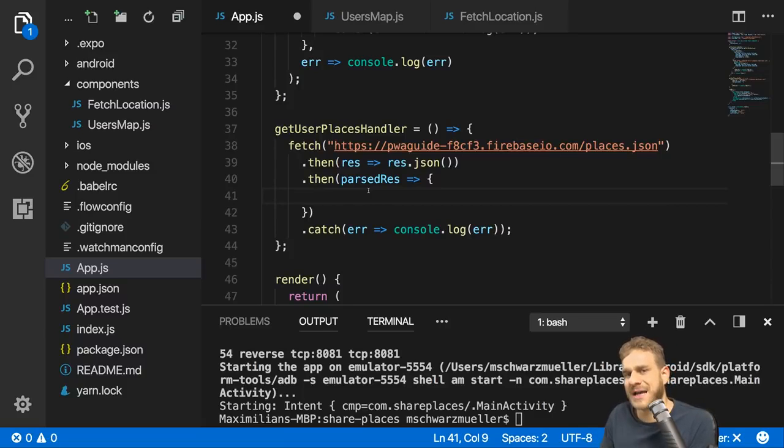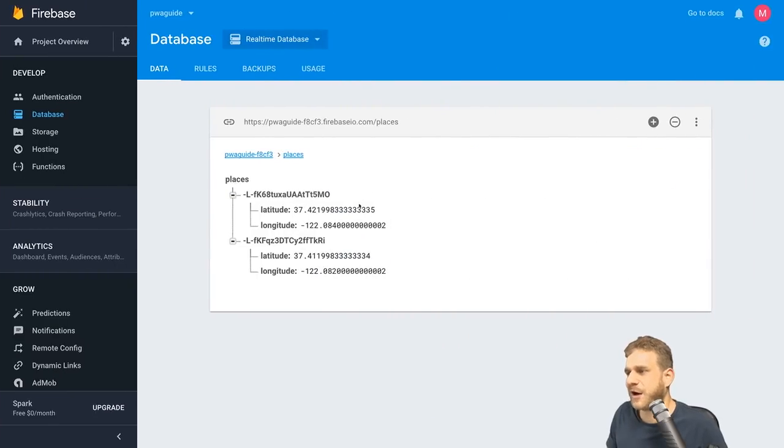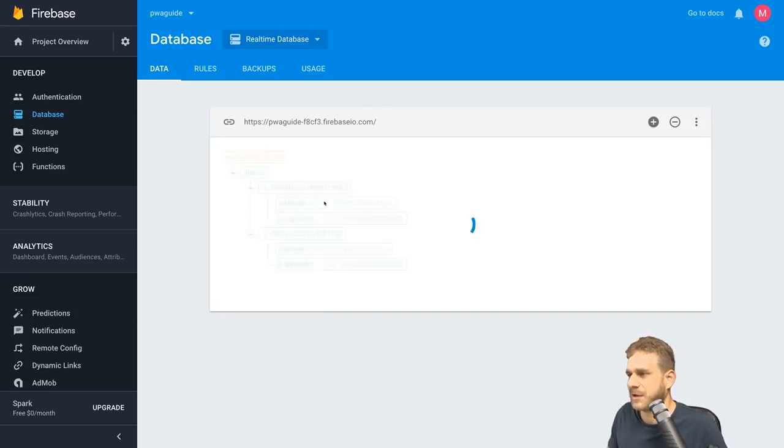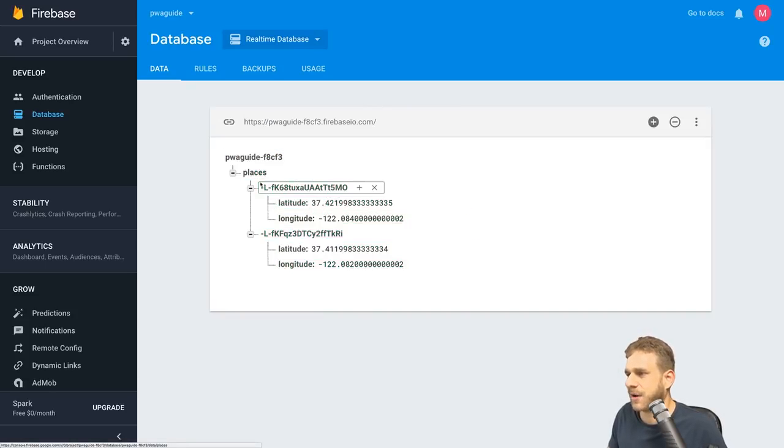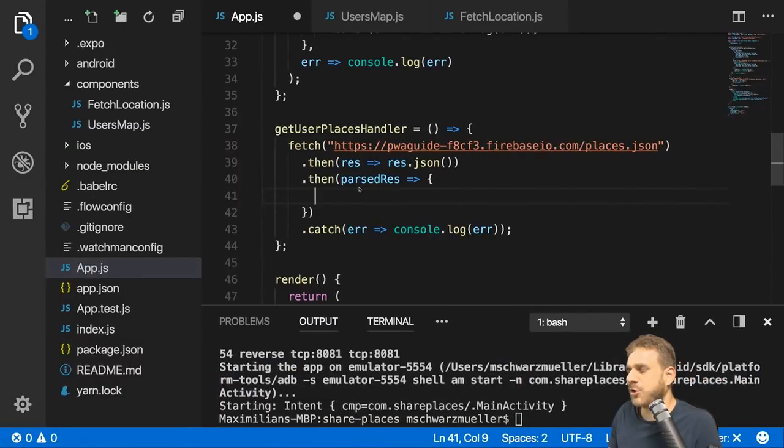We probably want to have an array to conveniently loop through it and output a couple of markers for the different items in the array. On Firebase, we store everything in this object format though. So here we got the places object, which has these cryptic strings as properties, and then the values would be these objects. So we have nested objects where these are the keys. We need to convert that object into an array therefore.